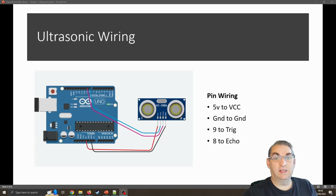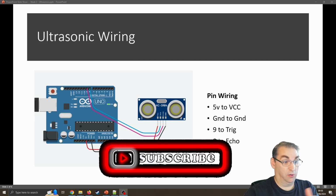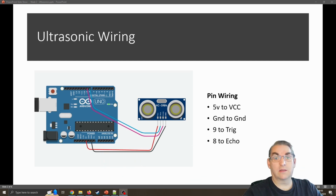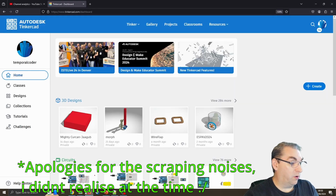So the wiring is really simple. You can see by this diagram it's just positive and negative going to the ground and positive rail of the ultrasonic, and they're quite good at handling different voltages like 3.3 to 5 volts, and it's just two wires going straight into our microcontroller. So what we're going to do is go over to Tinkercad.